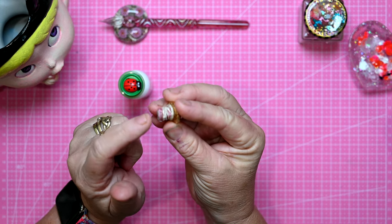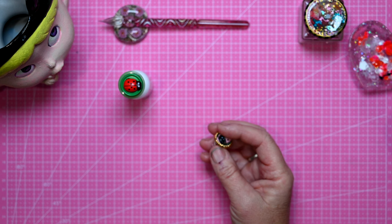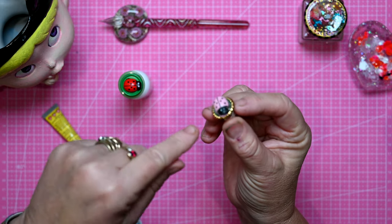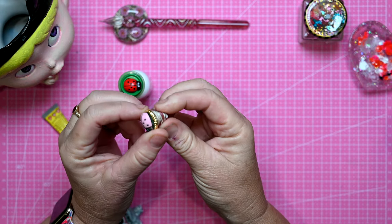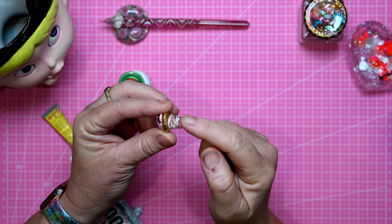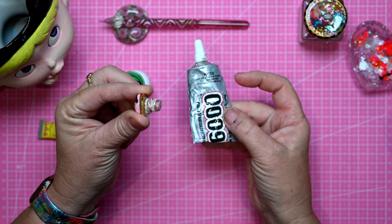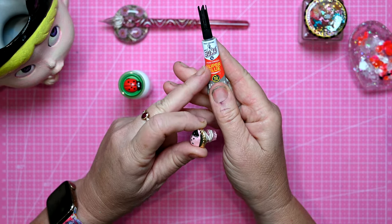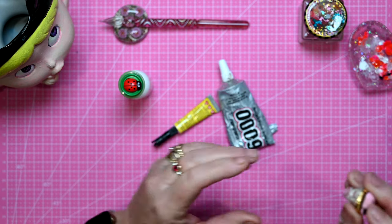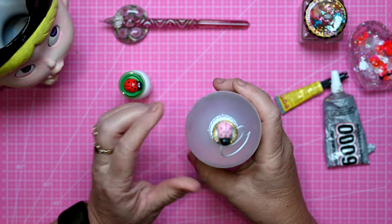To top it all off — no pun intended — I actually added... All right, so this one needed some modifying. What I did was wrap the initial tiny little cap with ribbon and also with string, and I adhered the lid and those all together using the E6000. But to finish it all off I then added a few dabs of super glue so that all of this has become like one unit attached to the button. That's been like that now for a number of weeks and it hasn't shown any sign of coming off.